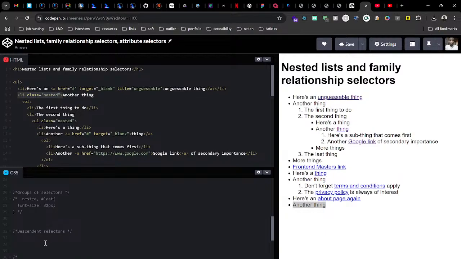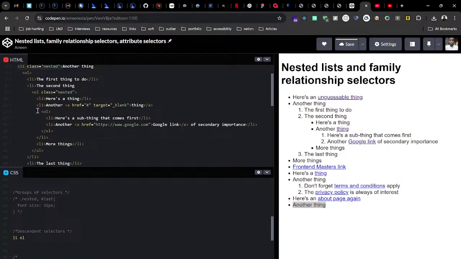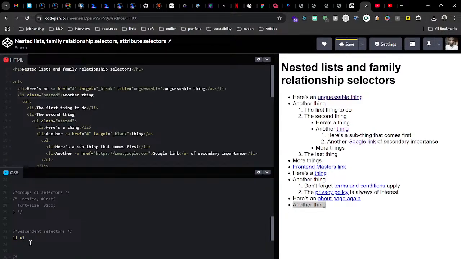There are multiple ways we can go about it. We can say Li OL. Let's just say, for example, we want to target all list items that have a descendant of OL. We would do that by doing this, just a space between them, no commas, because we're not grouping them together.